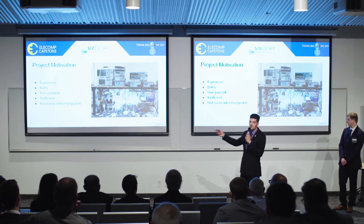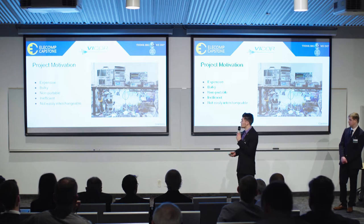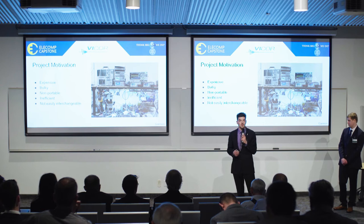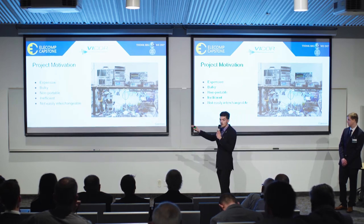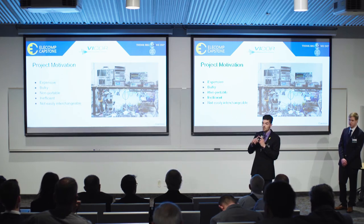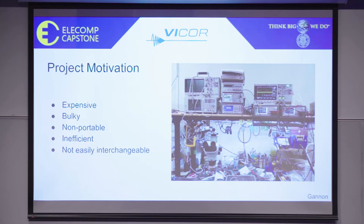We were able to see this after having had a tour of Bycor's testing facility. So wouldn't it be great if we could pack all of this testing equipment down into a low-cost, portable solution that can achieve the same high-precision results? If we can effectively condense this inefficient setup into a compact 4-sense unit, we can reduce the overall testing system cost, increase IC testing efficiency, and free up real estate in the lab.